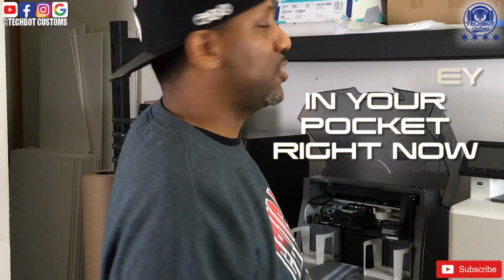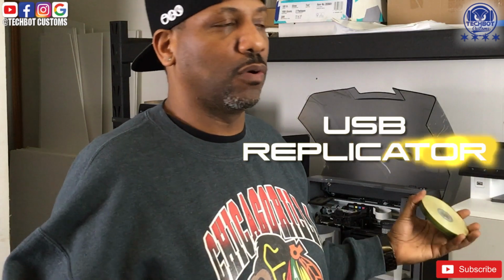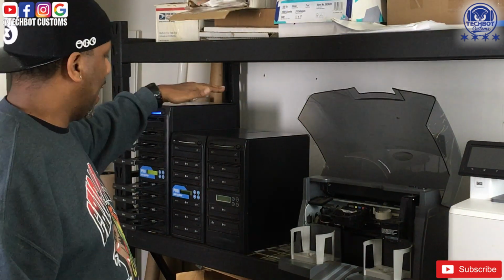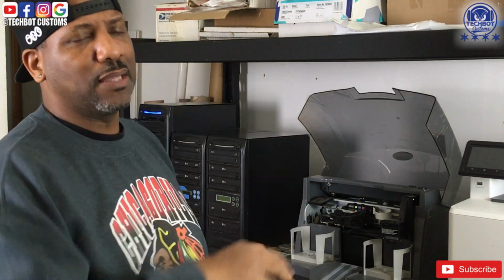And these machines I've had for years. I'm actually thinking about getting the one that does the USB drive so that I can purchase the wristbands. Nowadays people are selling and consuming music differently. With the wristband, same type of machine, I could load up maybe 10, maybe 15 of them at a time, put the master one at the top, hit the button, and it's going to put all the videos, all the music, everything on the wristband.